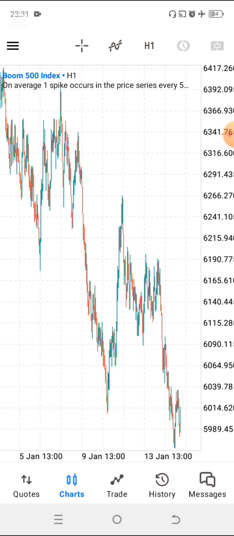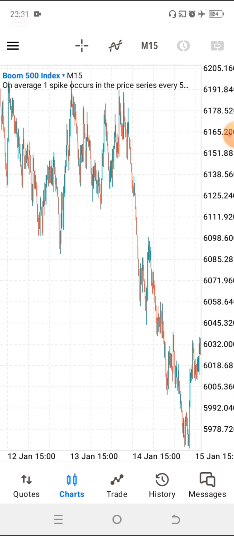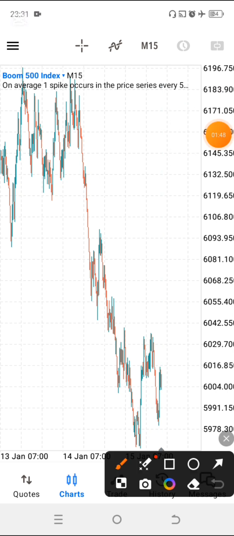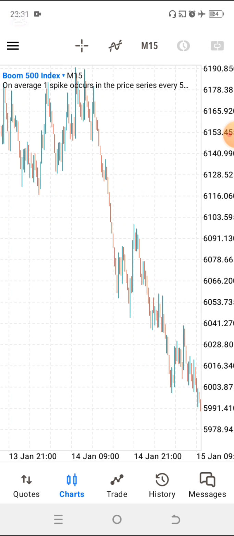As for me personally, I like to drop down to the 15-minute and 5-minute and check where the trend is. So how do I check the trend? It's very simple. You just have to look for a breaking market structure, and trade alongside the last breaking market structure. So I personally go to the 15-minute first, and then I usually use the 5-minute for my entries, and also to be precise.